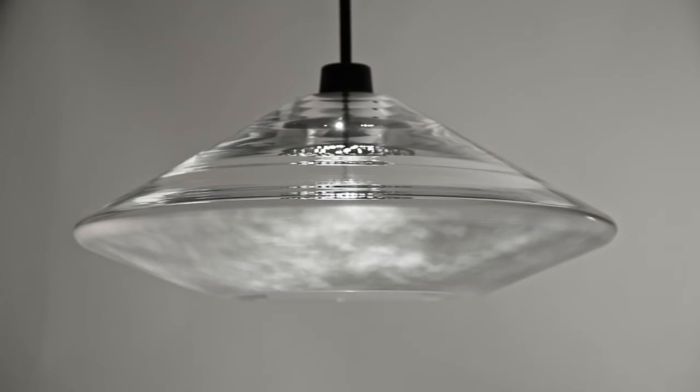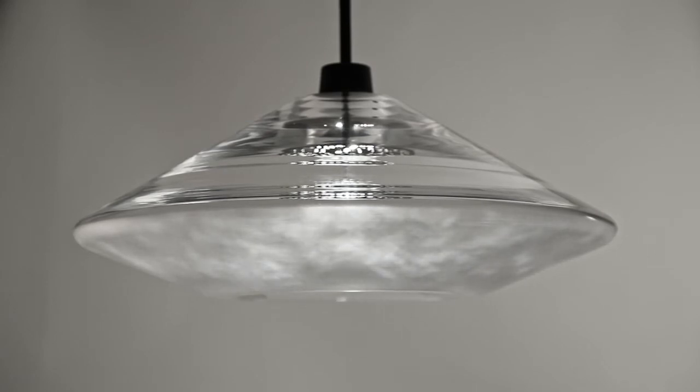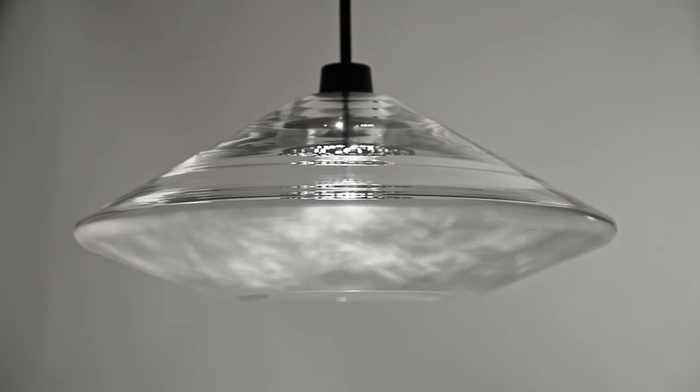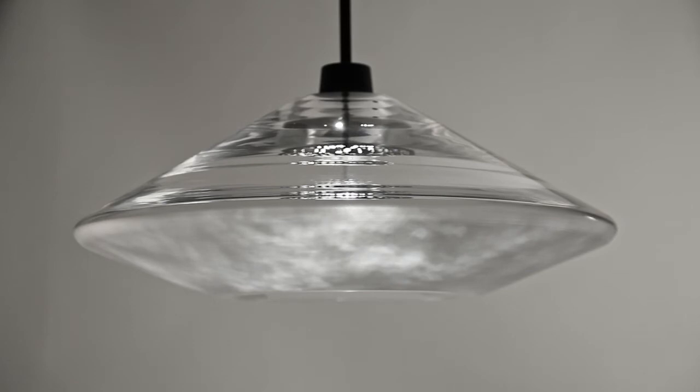And this first product is part of a range called Evoke, and the idea behind Evoke is it gives us a platform to develop future products with. We want to evoke the memory of found light. So any lighting effects, any phenomenon of light that we've noticed that we find particularly beautiful, we can use as an inspirational starting point for a product.